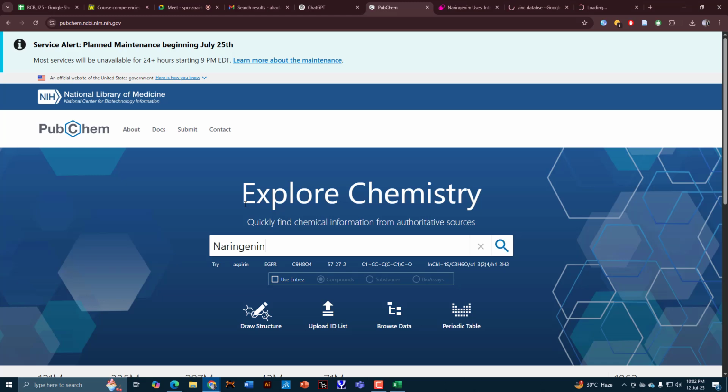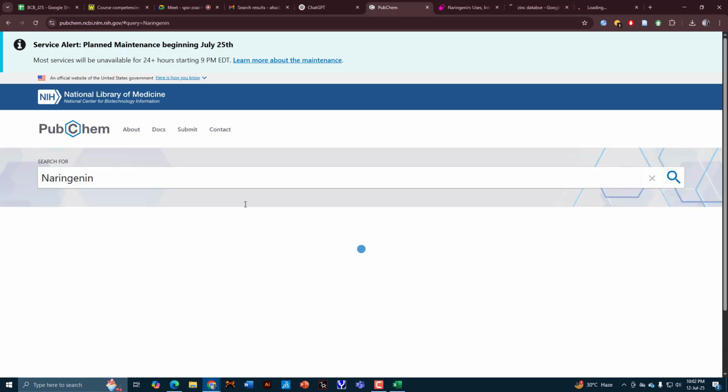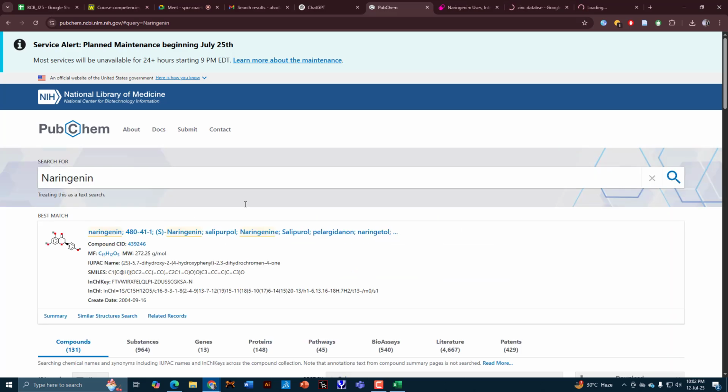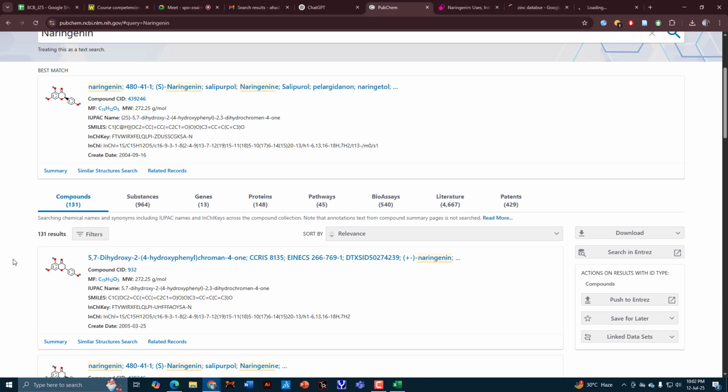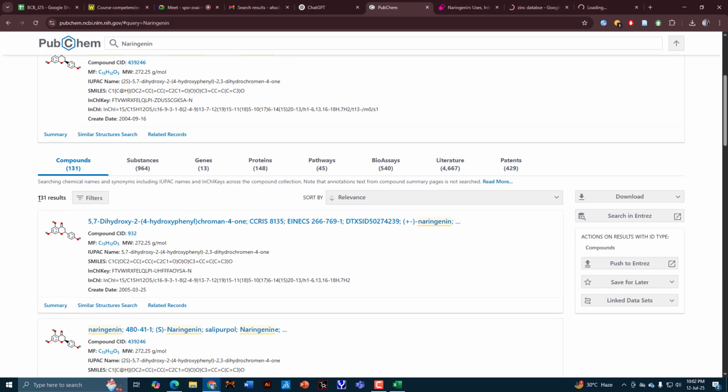So just search the name naringenin or anything you want. You can see that naringenin is here, the best match. This is the actual naringenin compound, and another 131 results are showing here.